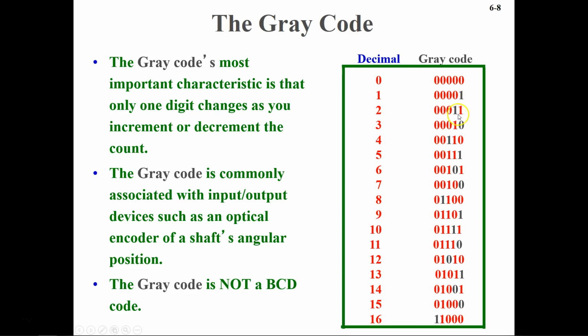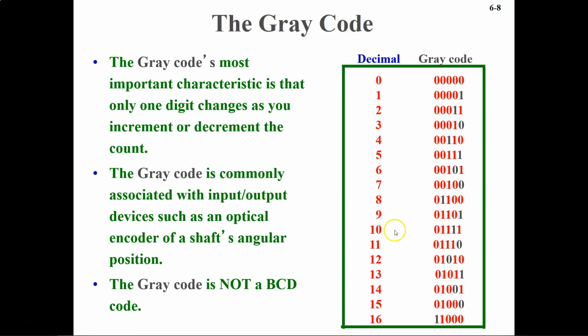And then further we have 3, and in 3 also this 1 is same, and then this 1 has been converted into 0, and then further 1 and 0 have remained the same, and then this 0 has been converted into 1, and so on. If you just keep looking, you will realize that every count, only one digit is changing.